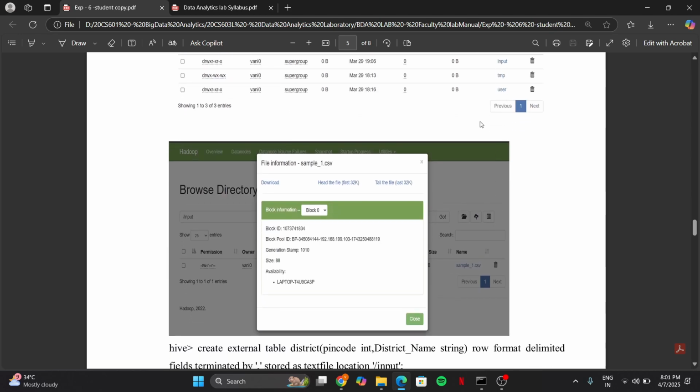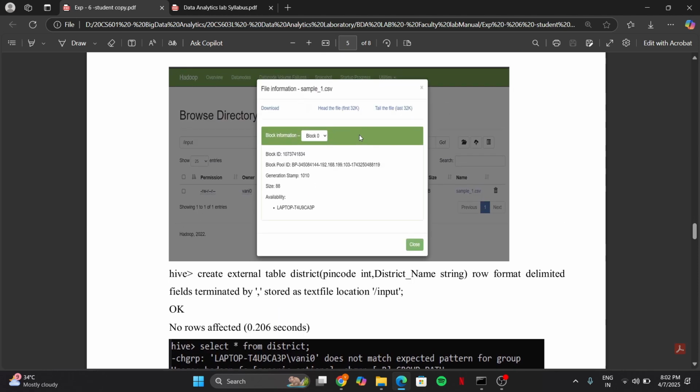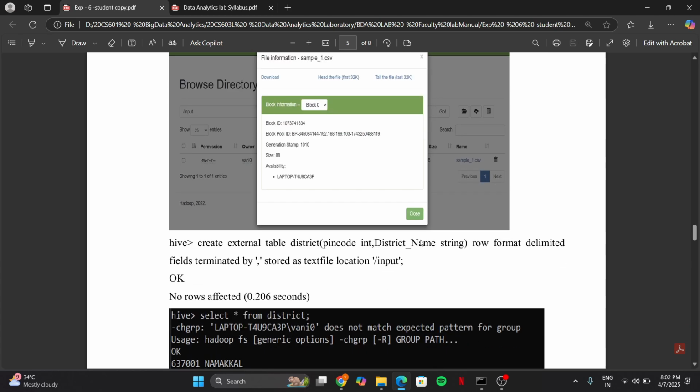After creating the input folder, I have loaded the data set with the name sample_one.csv. After clicking on this, you can see the actual content, or else you can download the file from Hadoop also.